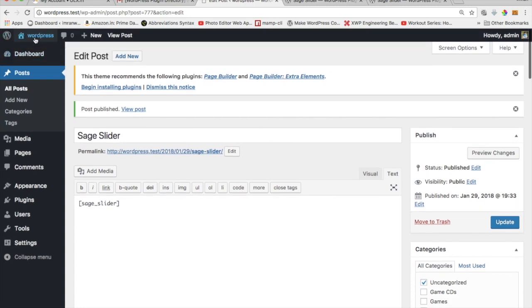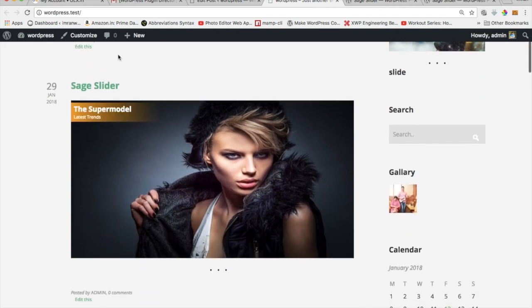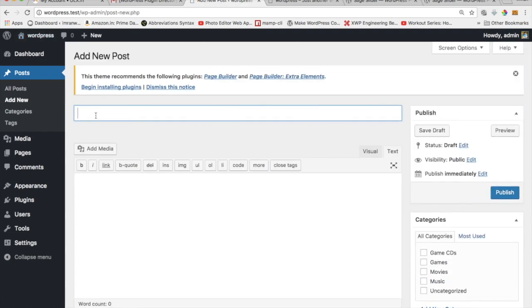So now if you go to your theme, so I'm currently using the Bento theme, as you can see you've got the Sage slider being displayed over here. Okay, you can also create more posts and have more sliders. I wouldn't know why you'd need that, but just in case you want to.